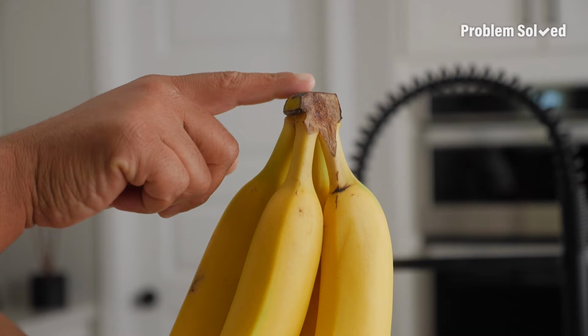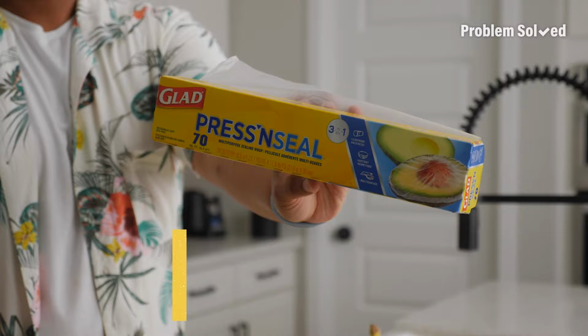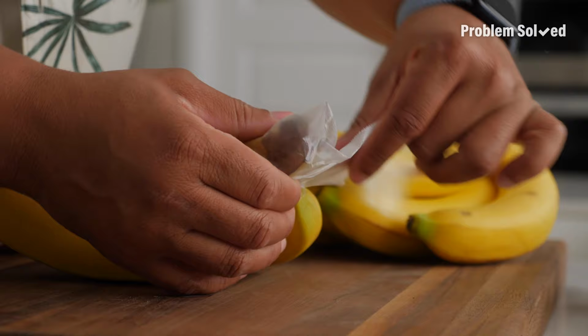To keep those bananas fresher longer, wrap the stem. You can use regular plastic wrap, but I like the sticky stuff. You don't need a lot, just a small piece, and wrap the end. This will prevent it from getting too ripe too quick.